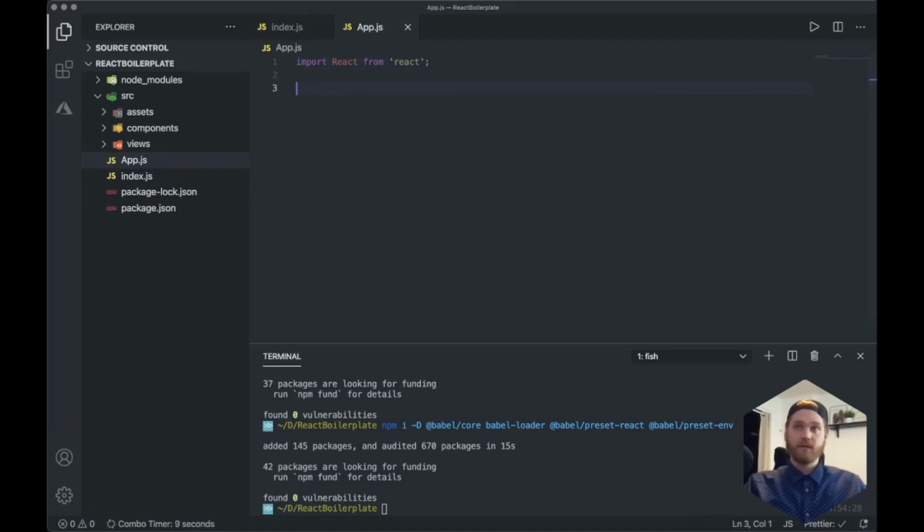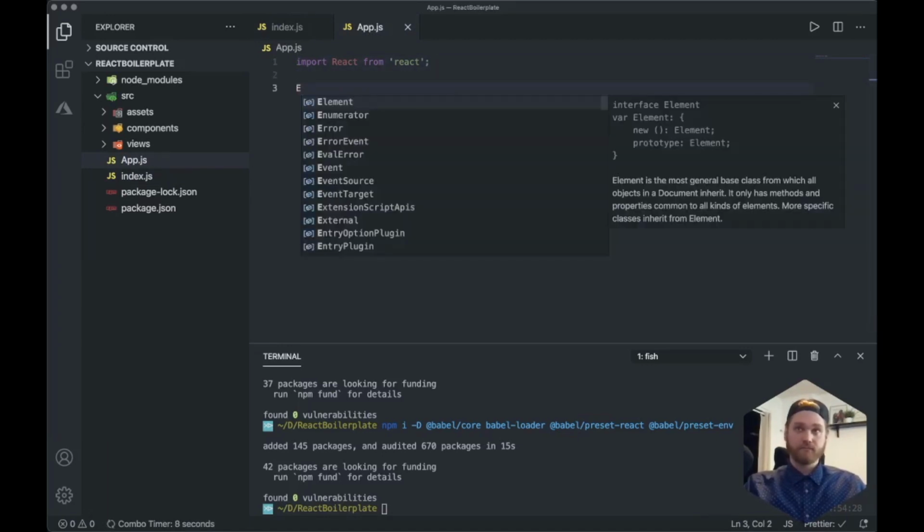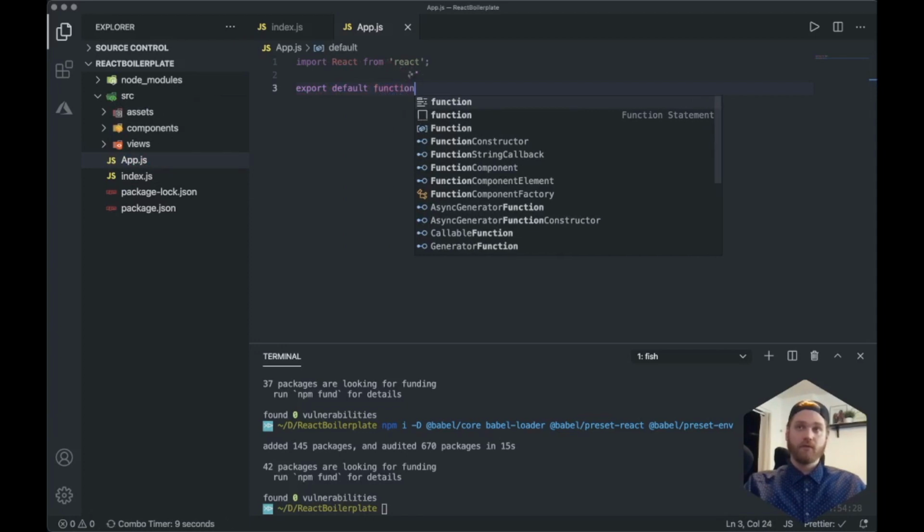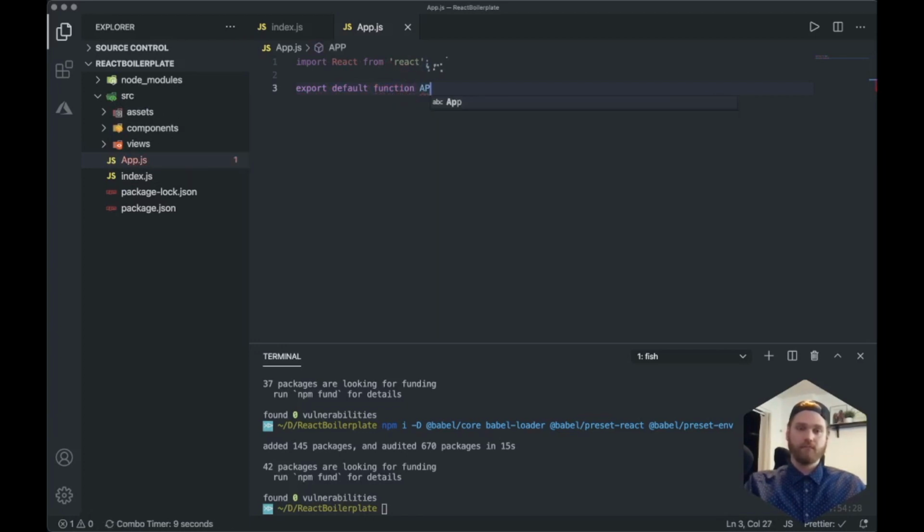Then I'm going to create this component. To export default function App. And then inside of here, I'm going to have a return.